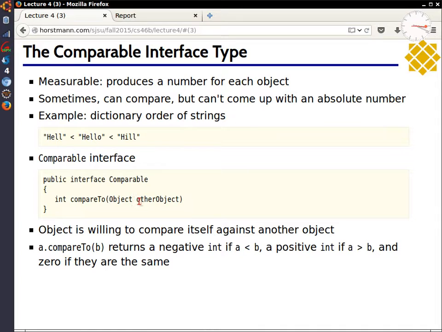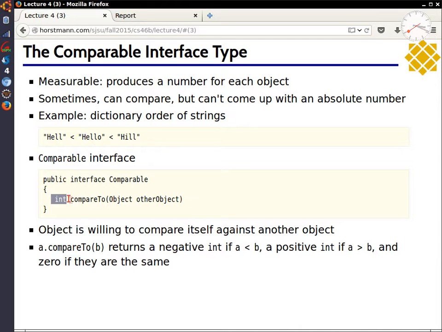Otherwise there would be no specific type that we can use. So that's one of the things that we're going to be struggling with, that the other object comes in as an Object.